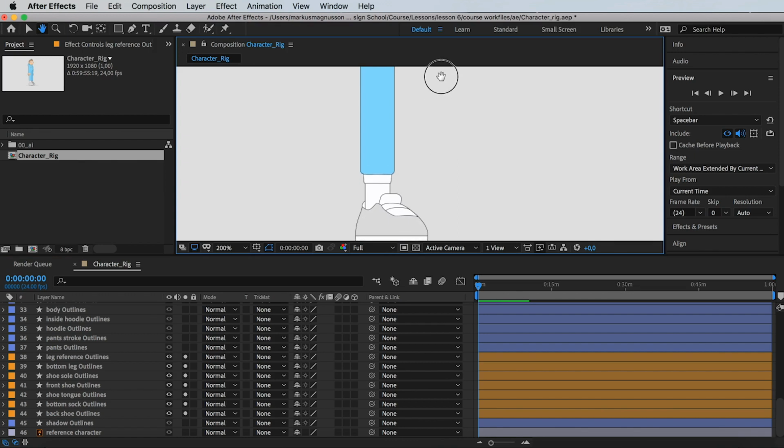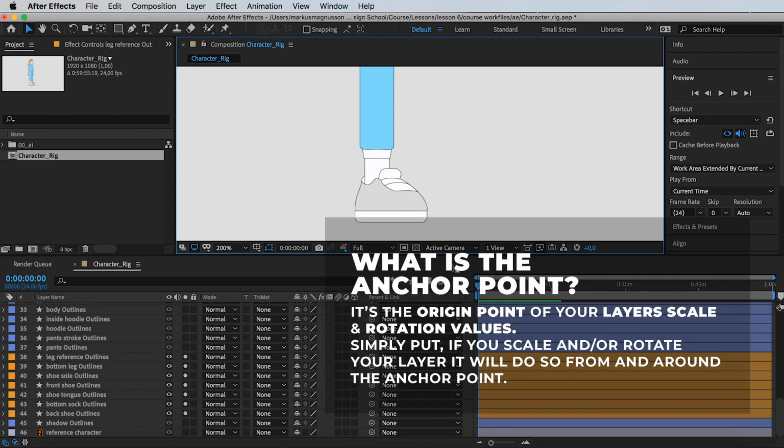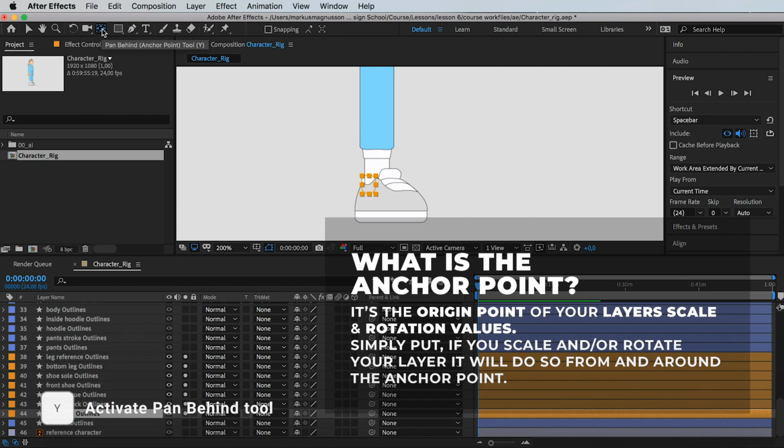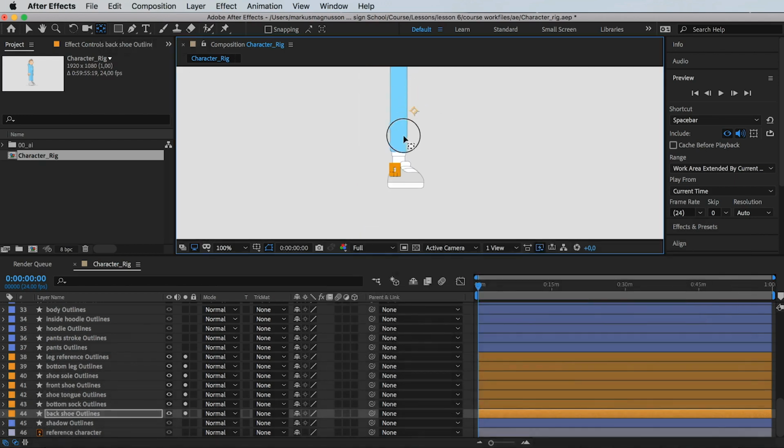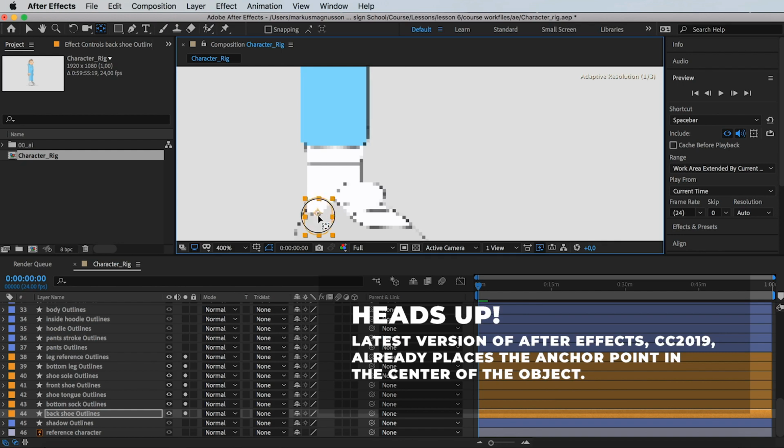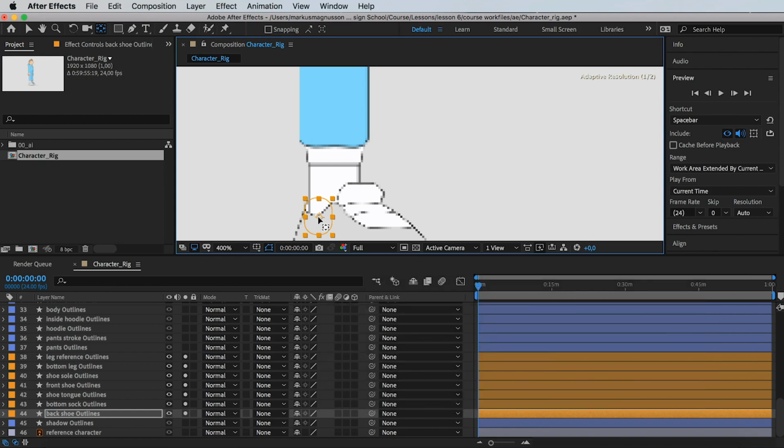The first thing we'll do in terms of rigging is to set the anchor point. And in case you don't know what the anchor point is, then read the little description on my right. So select the anchor point tool here or just click Y on your keyboard, then start dragging the point from the center of the canvas to a logical point of the shape itself. On most minor shapes and details, it's somewhere around the center. And on main body parts, such as feet, hands, arms or legs, it's where they connect with the rest of the body.